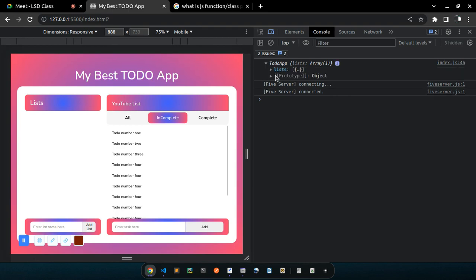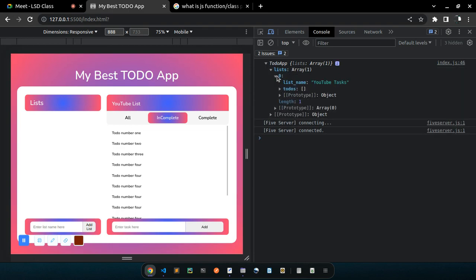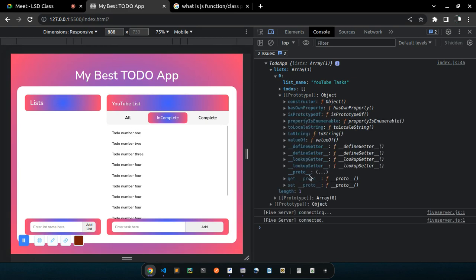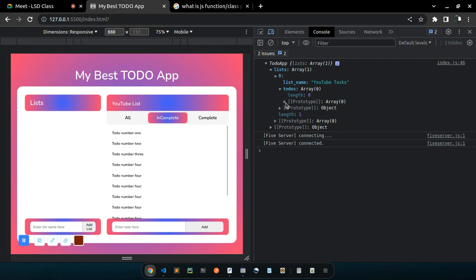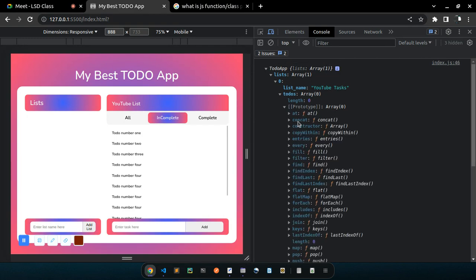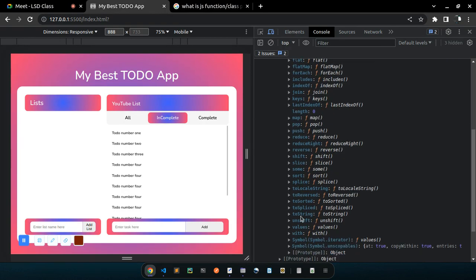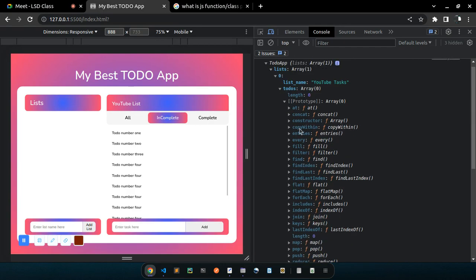So if I were to come here into the list, check into the first one, you will see it has a prototype here where you can get all the rest of the functions, the rest of other stuff. So always remember, even this other array here, an array is also an object, it has a prototype. So with a prototype and the rest of the functions here that you can use to learn about arrays.